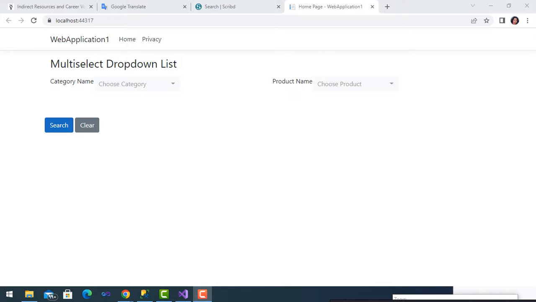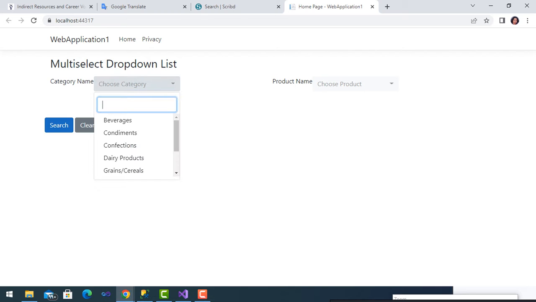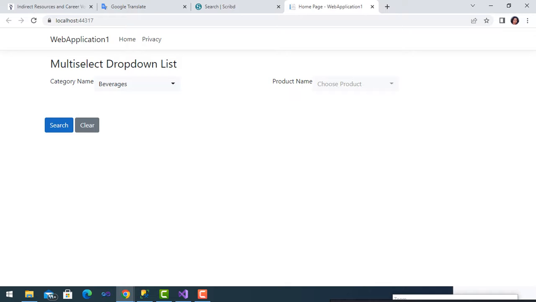Here I use a simple project with the Northwind database. It will also be in the link. I can choose the category. As you see here, it contains multi-select. You can use Beverages or Condiments, whatever. Condiments. See here, it filters. It has a filter. You can select more than one; more than one gives a count, one gives the text. I can deselect to get Beverages only. So it satisfies, I think it is the best Bootstrap multi-select shown till now.